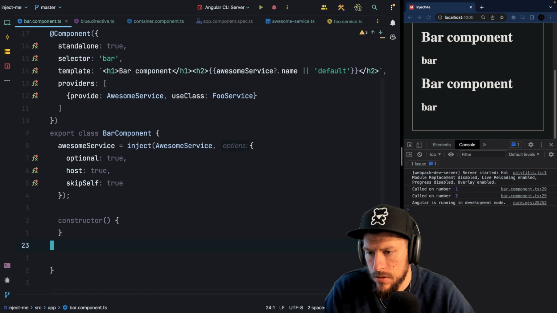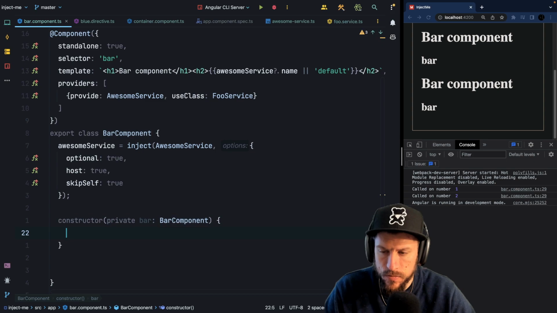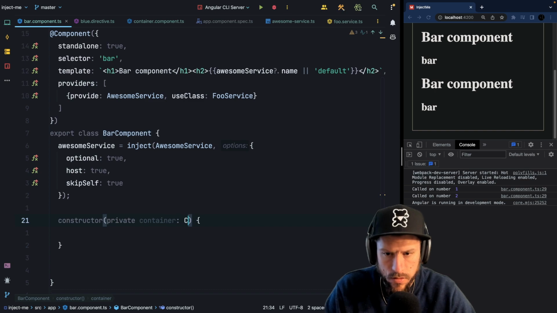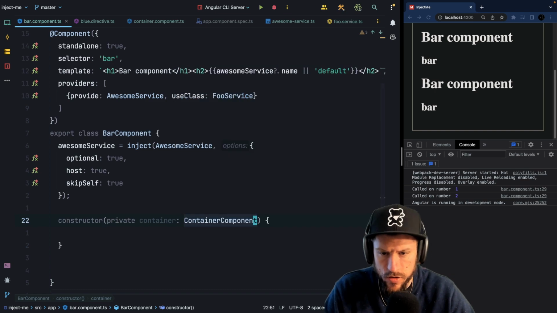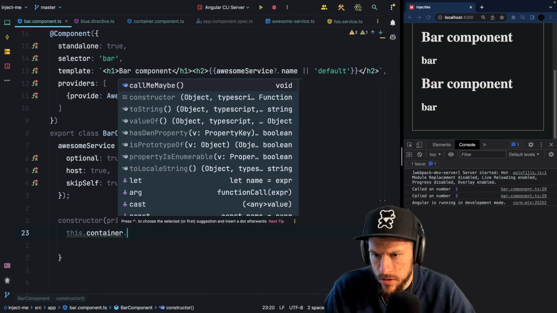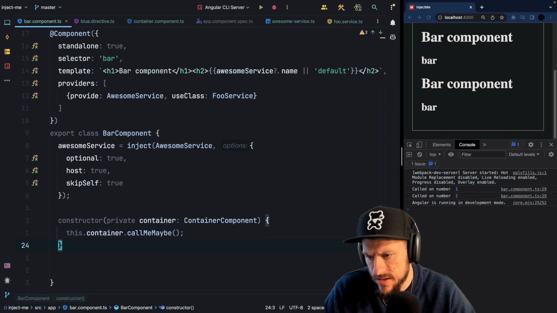So, private bar component, and then we can say, not bar, of course, we are in bar, container component. this.container.callMeMaybe. And inside there we will say container is called or something.